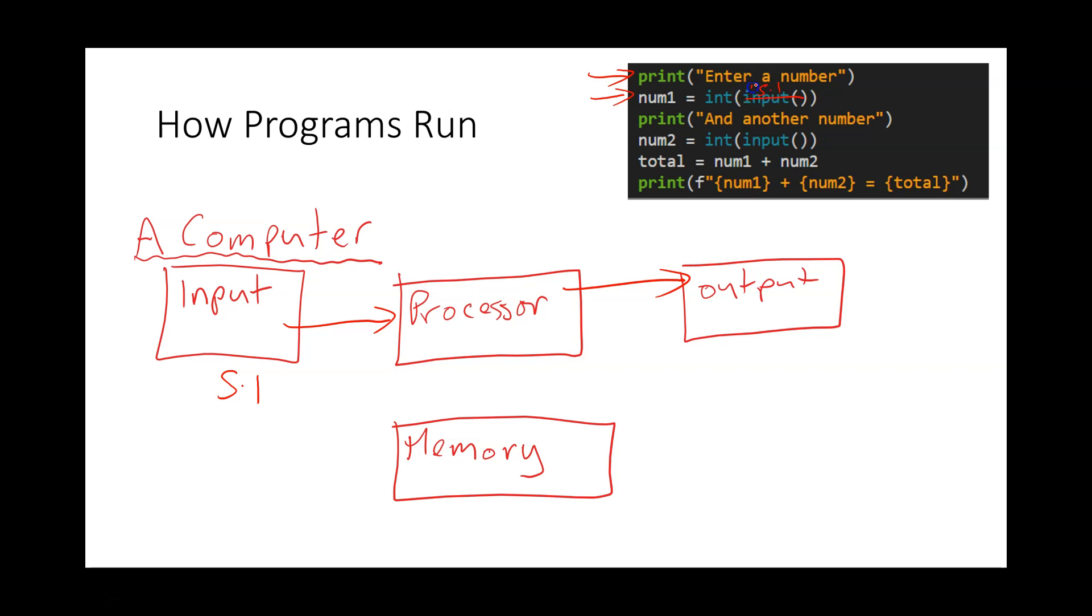That's the input done - 5.1. It says turn it into an integer. So number one should be set to 5.1. We've got some memory here - this is where number one is going to be stored - and 5.1, the processor writes that into there.